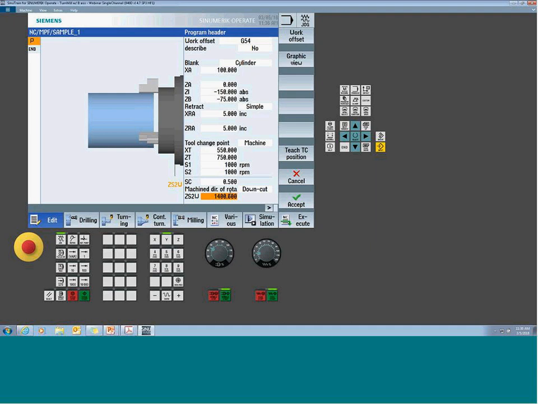In production, if I'm on a larger machine and I don't have to go all the way back, I want to save some time, then you start to truncate everything up. You just want to be careful with clearance because those heads are a decent size. So if you're sitting at a B0 location and you're going to come all the way down to maybe bore a hole, you've got to accommodate not only the projected distance of the tool, but that whole head. Just be careful. That's where clearances become a little tight.